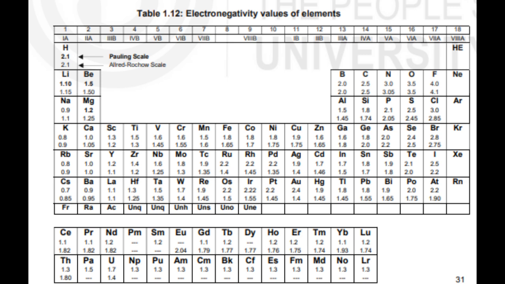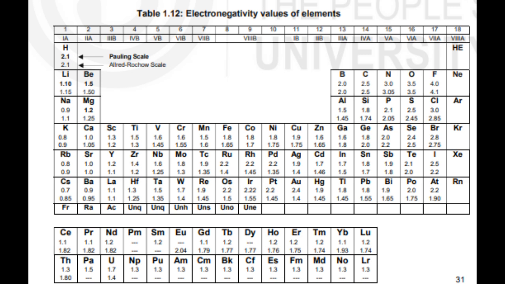Mulliken defined electronegativity as the mean value of first ionization energy and first electron affinity. Both quantities are given a positive value if loss of electron involves absorption of energy and gain of electron involves release of energy. According to this relationship, a very electronegative element has a very high ionization energy, so it will be difficult to remove its electrons. It also has a very high electron affinity, hence a very stable species results when electrons are added.